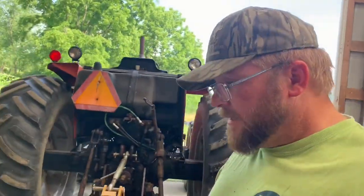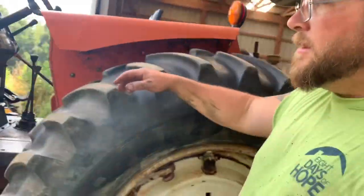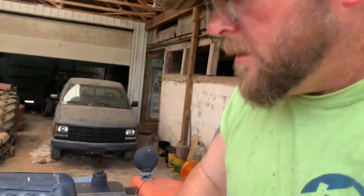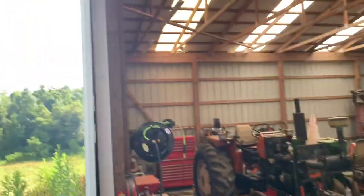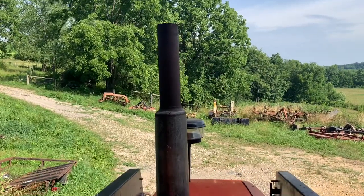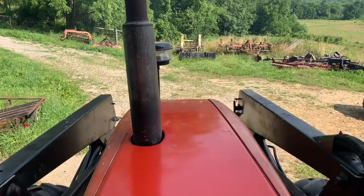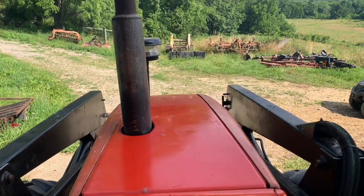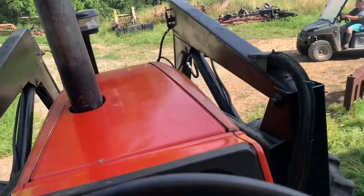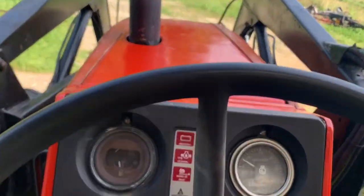Anyway, let's get this fired up, and we gotta put a bale into the calves on the pad. So we'll get this thing fired up here and go do that. And the hydraulics are just run into the levers right here. Real convenient.